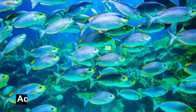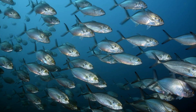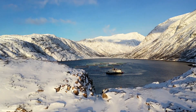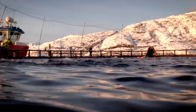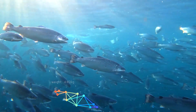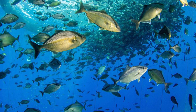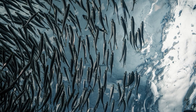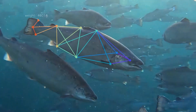Number 10: Aquabyte. Managing a diverse fish farm is no simple undertaking, and because millions of fish are often maintained in a single cage, it can be difficult to discern many of the details around one's fishy assets. Aquabyte is trying to fix this problem by offering fish farms a high-tech camera-powered solution that can pick up on not only how many fish are in a pen, but also how many sea lice are present, how much the fish are eating, and how large the fish in the pen currently is. Aquabyte can utilize this data to recommend feed amounts based on fish size and activity.